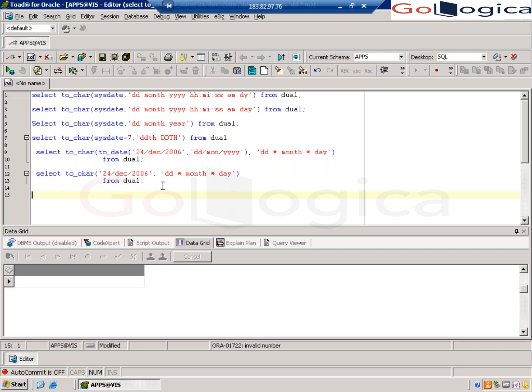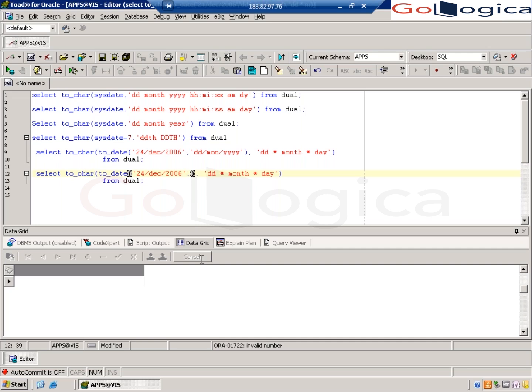So now what you need to do? You need to convert this using the to_date function. Now in to_date you have to give your date format. How do you want the format? What is the month format? Date, month, year.